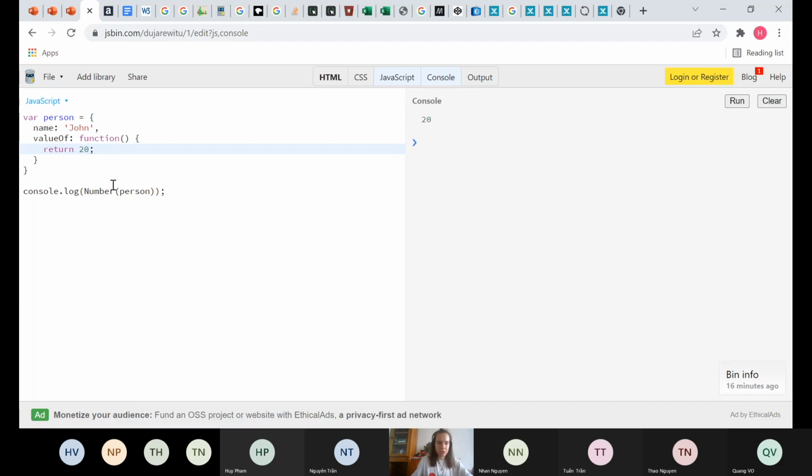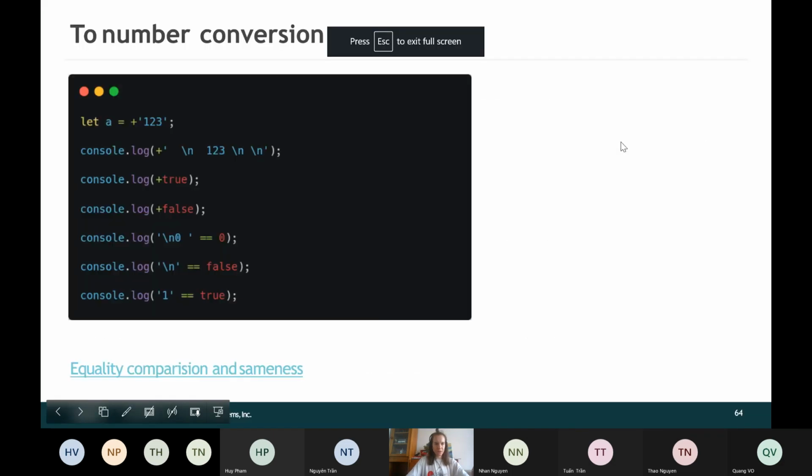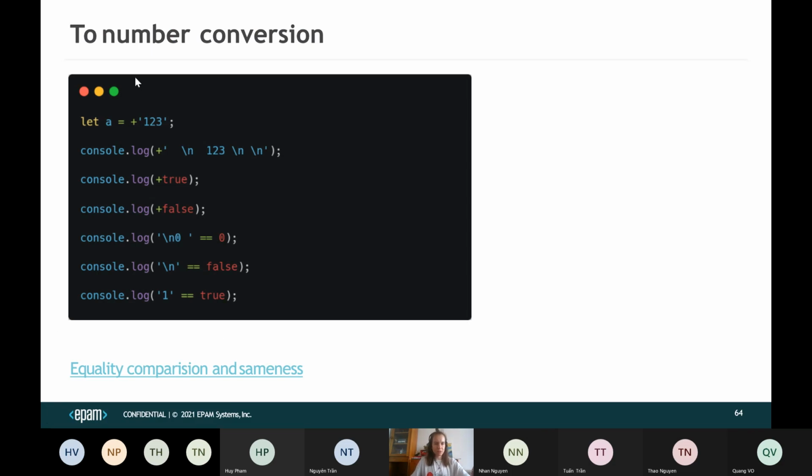And if we convert this object to number, we get the value which is returned inside of this method. So here you can see some other examples which you can check by yourselves as well.